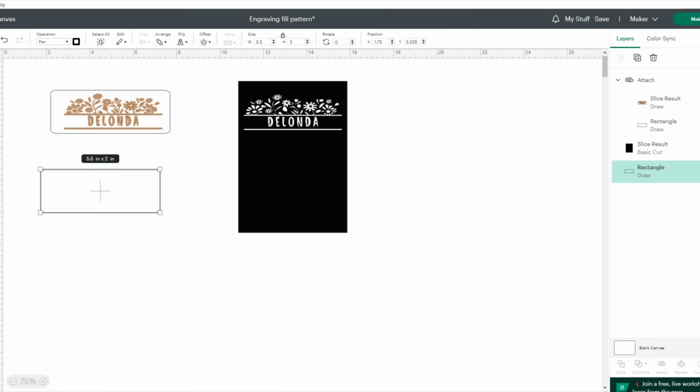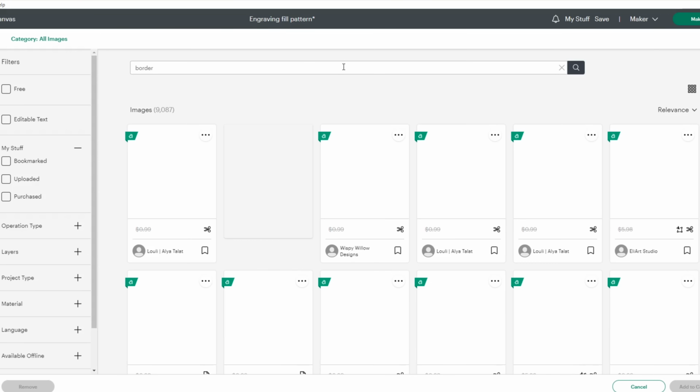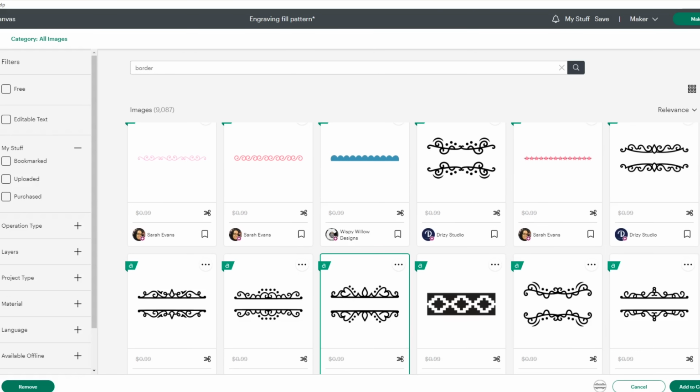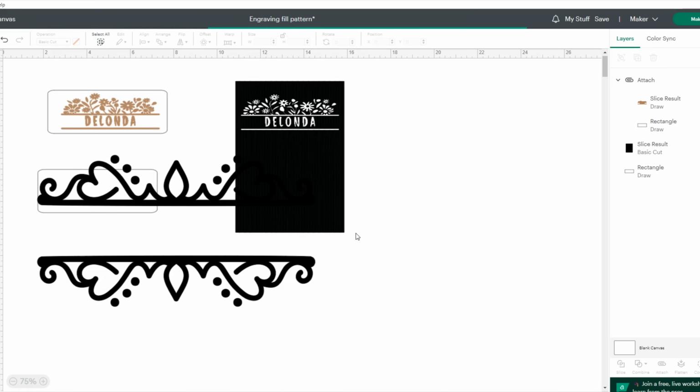So I'm going to go to images. I'm going to do a search for border, and I will find one that sticks out to me or one that I really like. Okay, I like this one right here, so I don't even need to speed this up. I can just use it just because I found the one I like.